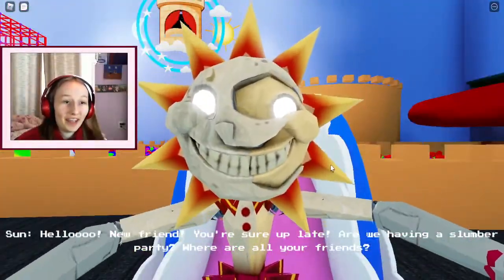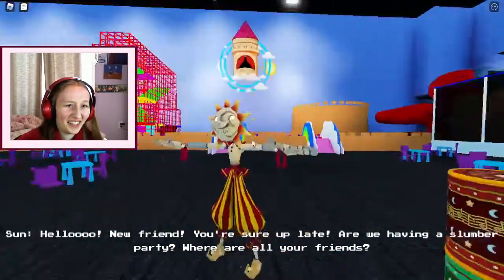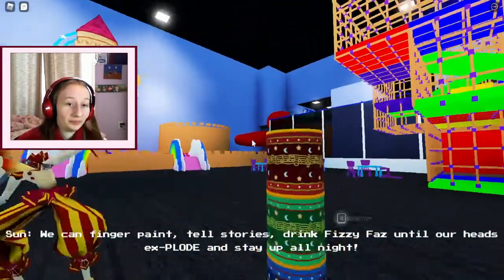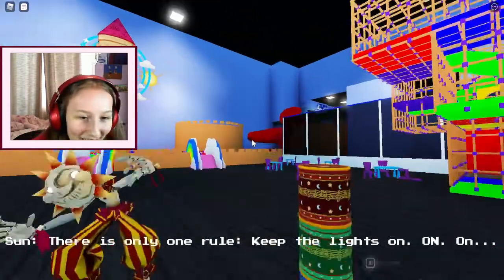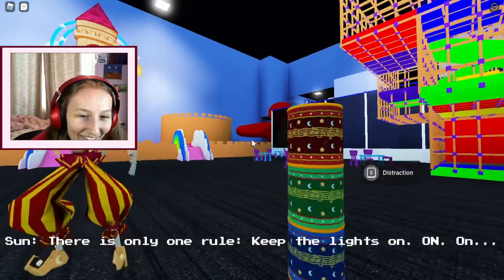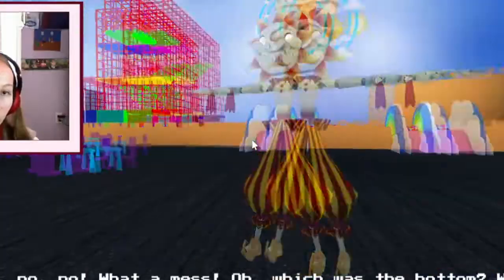Hello! Friends, you're sure I'm late. Are we having a slumber party? Where are all your friends? We can finger paint, tell stories. Until our heads explode and then stay up all night. There is only one rule. Keep the lights on. On. On. Okay. Get away! No, no, no, no.